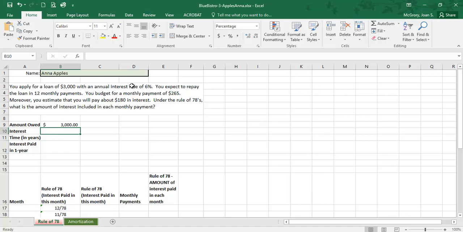So it says the annual interest rate is 6%. Now, the thing to remember about the percent sign, and I see it was already formatted in that style, is that the percent is a formatting, but it is also a mathematical operator. So when I type the number 6 in there and then I type percent, I'm actually converting that number. It's no longer the number 6. In reality, it's 0.06. You agree with me, correct?